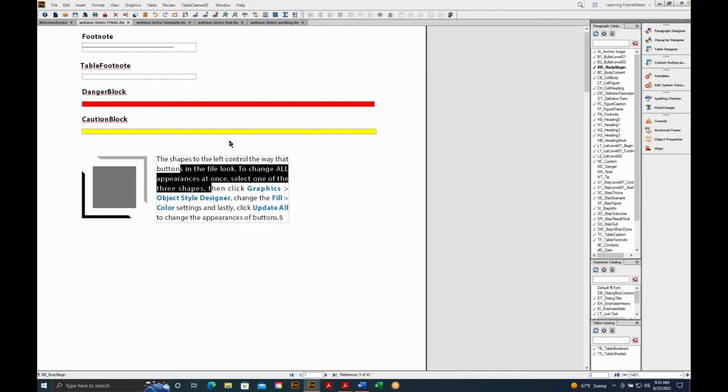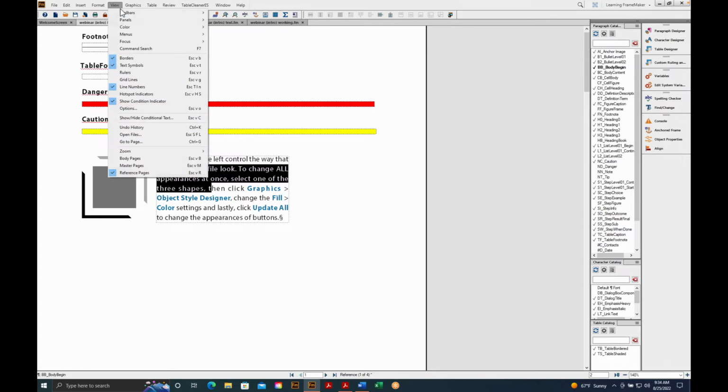But FrameMaker also holds things that it needs to refer to. For example, these blocks up here, there's a red and a yellow block. These are being called in by a paragraph on the body pages, and I'll show you that in just a second. They live here, and then FrameMaker is going to get them from the reference page and use them on the body pages. So again, my summary on reference pages is they hold things that either you need to refer to or FrameMaker needs to refer to.